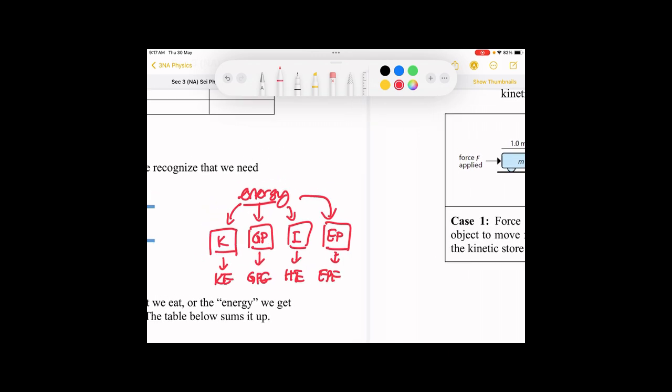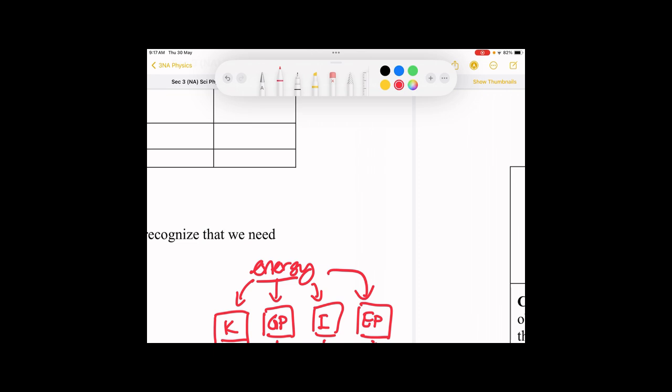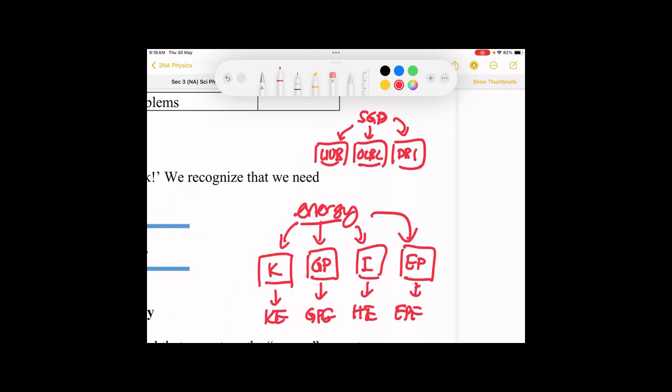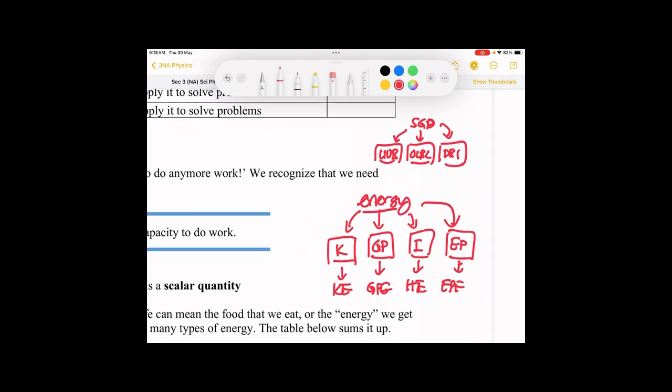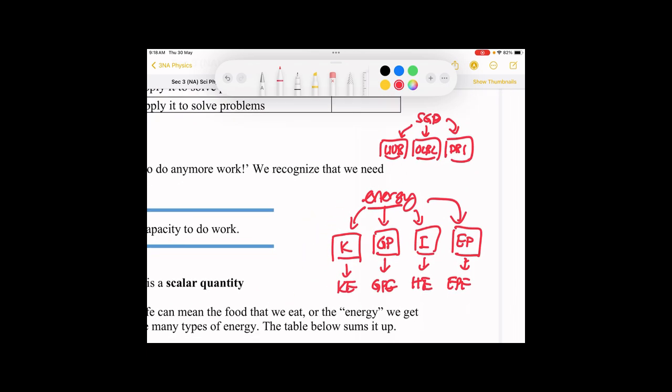Let me draw another analogy. We have our Singapore dollars, SGD, but we have different banks like UOB Bank, OCBC Bank, DBS Bank. These are the three local banks, right? The same Singapore dollars can be stored in different banks. So now we no longer have UOB money, OCBC money, or DBS money, but we only have one type of money, which is Singapore dollars, that you can place in different banks. Likewise, one type of energy placed in different stores. So it's a change in concept, the way that we view energy.